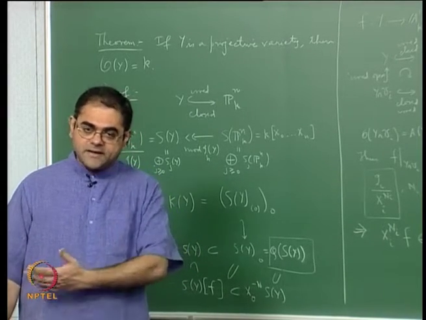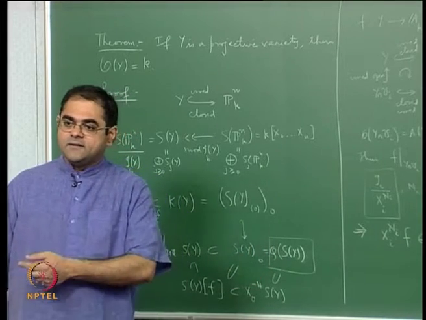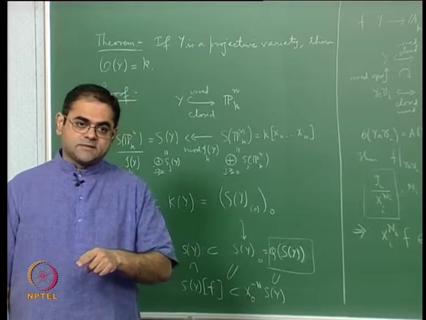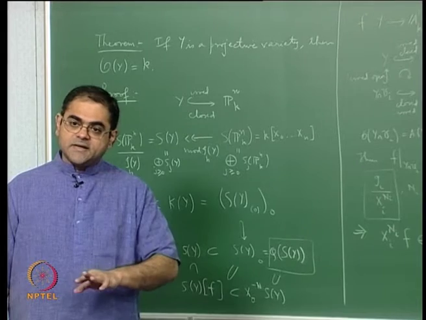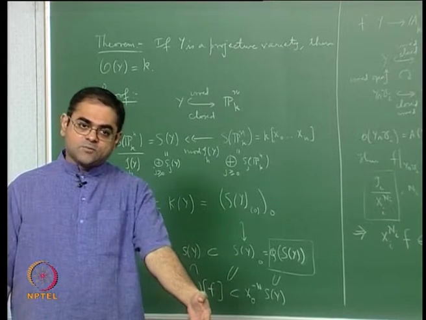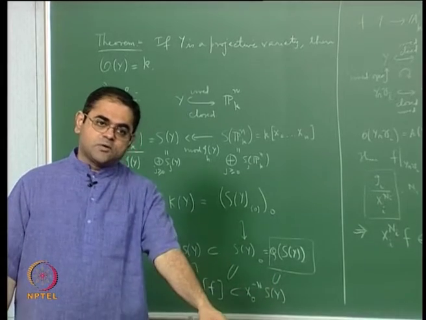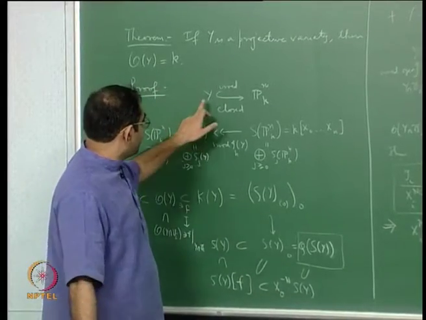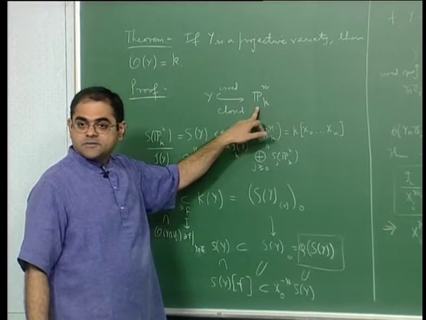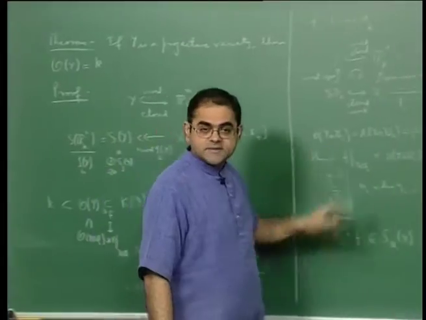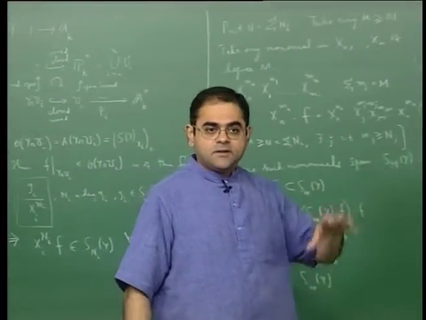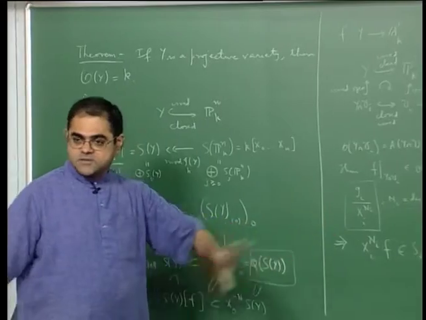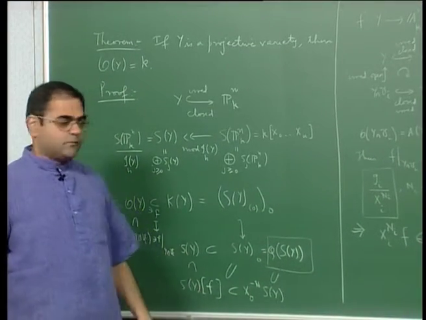Now that projective space will again have an affine cover, and you check whether Y intersects each of the members in the affine cover. The moment it does not intersect one of the members, it means that it is again contained in some hyperplane in that smaller projective space, which is a much smaller projective space. So you can continue this process; it will have to stop at some stage, giving rise to a Y embedded in a suitably smaller dimensional projective space with the property that Y intersection Ui is never empty for every i. So that is the case that we have treated, and with that in mind, this proof covers all the cases. That is something that you have to notice.